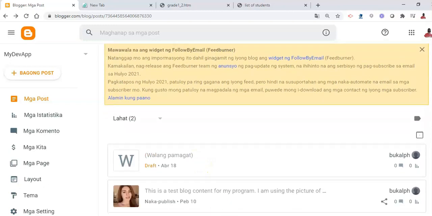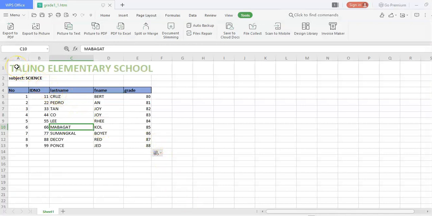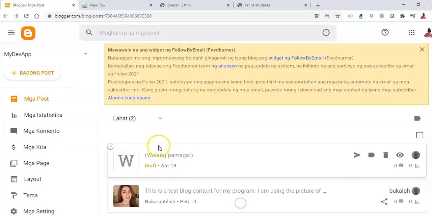Let's say we want to get this instruction. Okay, I want to copy this in my blogspot. How to do that? All you have to do is to highlight this thing. But again, I will tell you, we can do more than this. Like for example, if one parent will request for this grade, well, of course, we need to create a program for the hypertext markup language with a little bit of scripts, so that every time that the student or the parents ask for grades, they can use only their ID number. Okay, it is confidential. But here we can display this as part of your view online grades application. Now, I'll just explain how to do that.